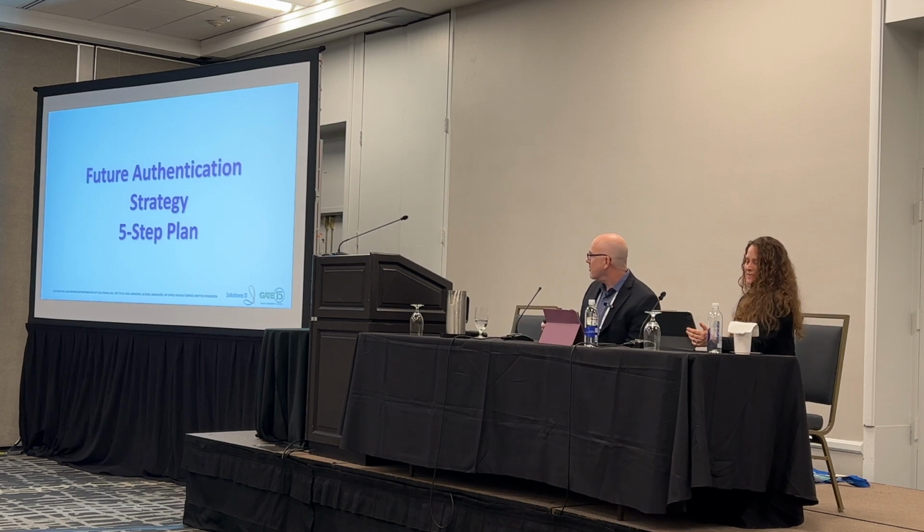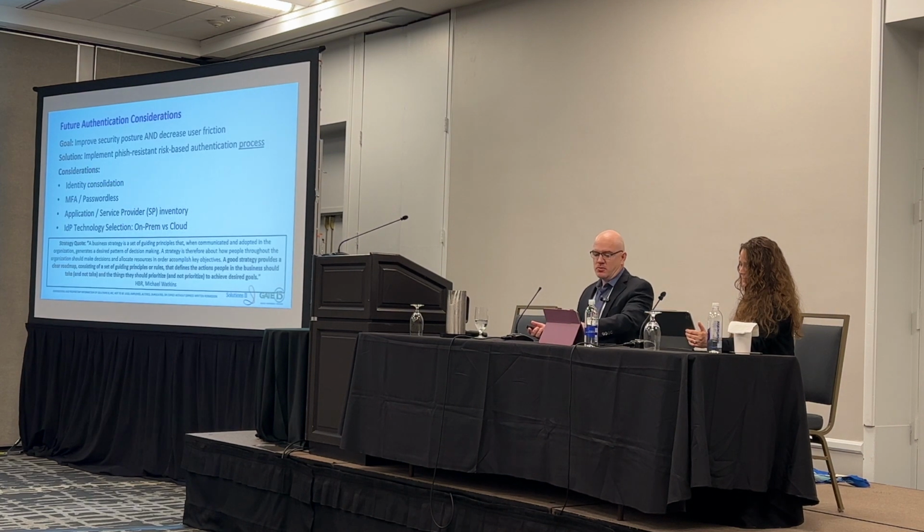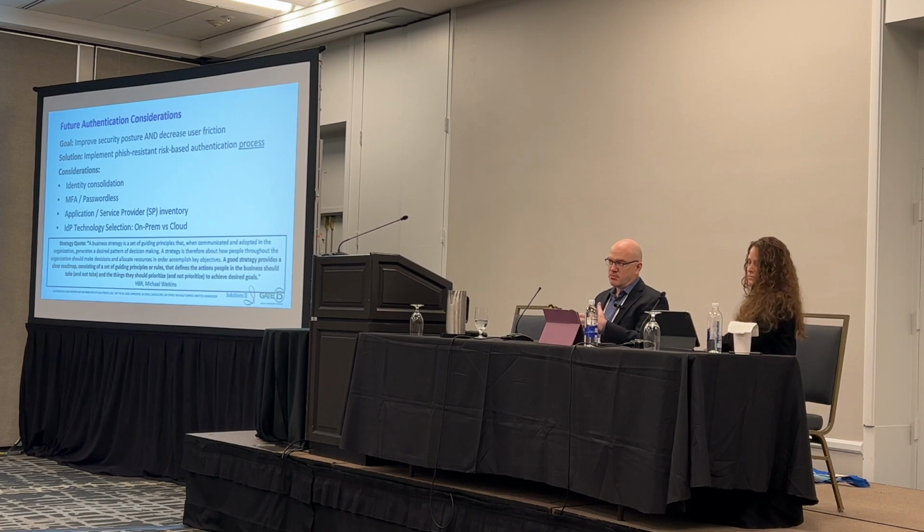So we're going to talk about a 5-step plan for implementing your future authentication strategy and developing your strategy. A couple of things to think about. Ultimately, the goal is to improve security posture and decrease user friction for most of us in our environment as we talk about future authentication. The solution is typically implementing some type of phish-resistant, risk-based authentication process, which is a lot of words to say conditional access.